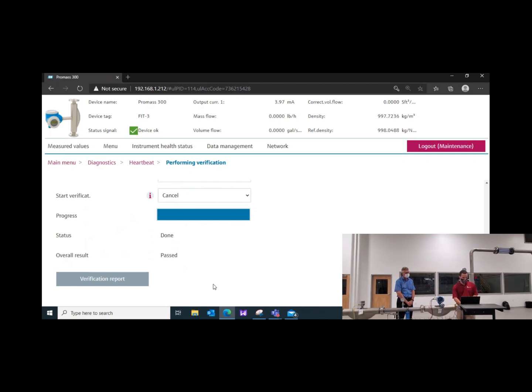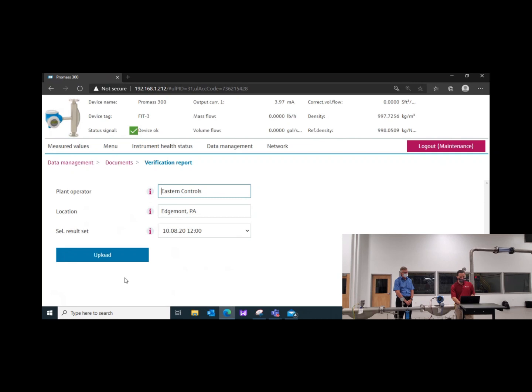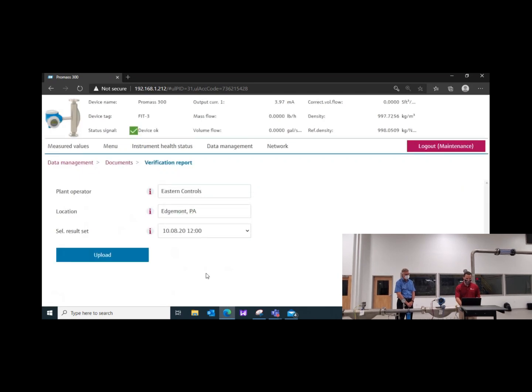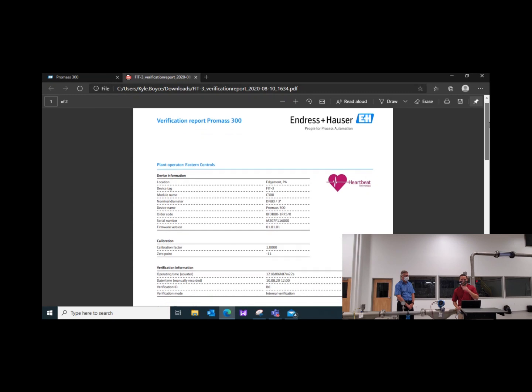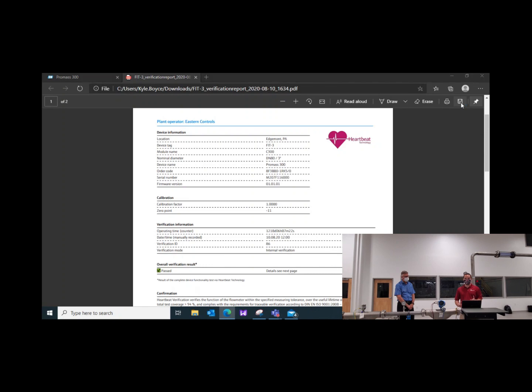The last thing you want to do is right here where it says Verification Report. While this is loading, you'll notice that when we generate this report it is a very simple PDF — you'll see it downloaded right there. You can open it right from the Heartbeat program and it shows you the full report of your diagnosis. You can save this to your laptop, share it with your team, or distribute it through your management software.